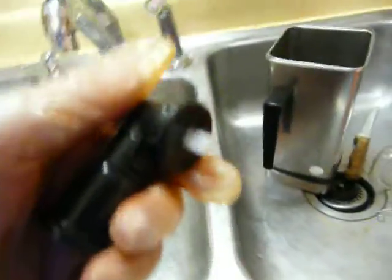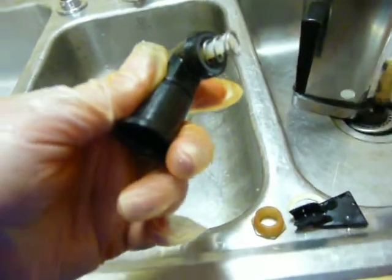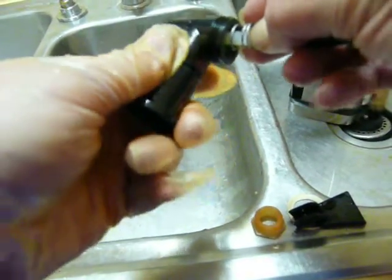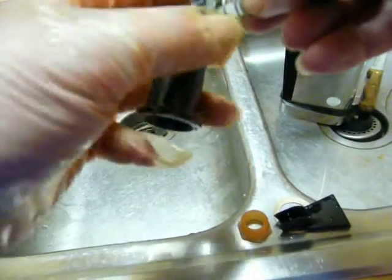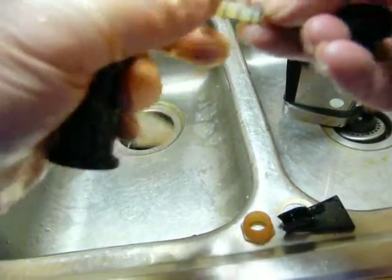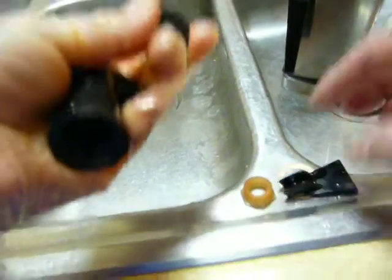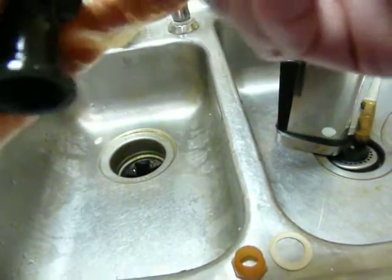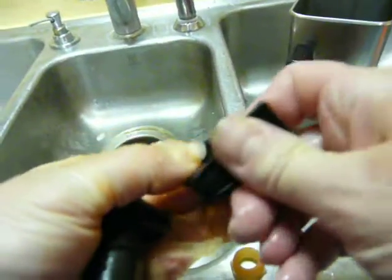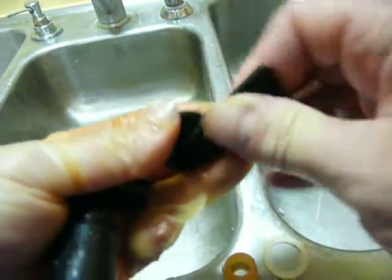Hold on a second. Let's see if I can do it with. Okay, so that screws off carefully. And then this comes out. And that came out a lot easier when I did it before. This came out like this inside here because I still have this on it. So let's put that back together so we don't lose any of the pieces. Sorry. So I can get that back on there.